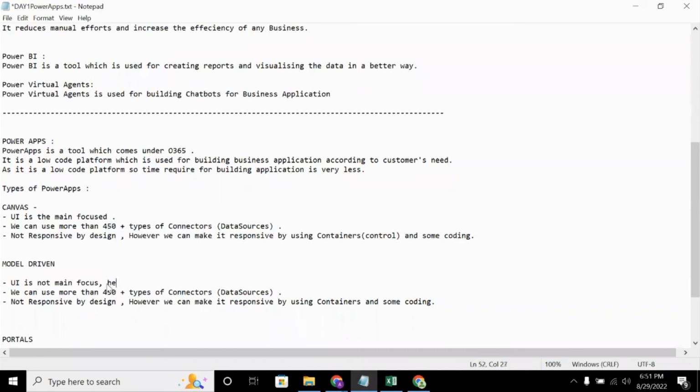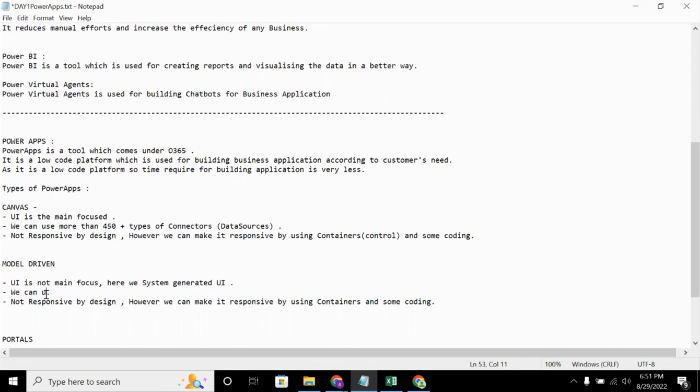Here we have a system generated user interface, correct? Okay. We can have only one data source. Now someone asks you, in model-driven application, as an interviewer, I ask you, can we use a SharePoint list as a data source in model-driven application? Then what will be your answer? What is the question? Can we use a SharePoint list as a data source in model-driven?